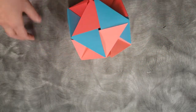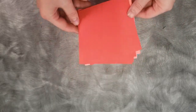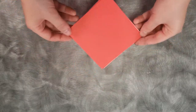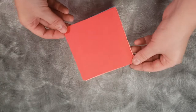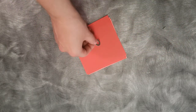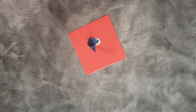Today, our activity will be origami butterfly bombs. The materials you will need are 12 square sheets of paper. I'm using 4x4 squares here, but you can use much larger or much smaller. One flat washer and a piece of tape.